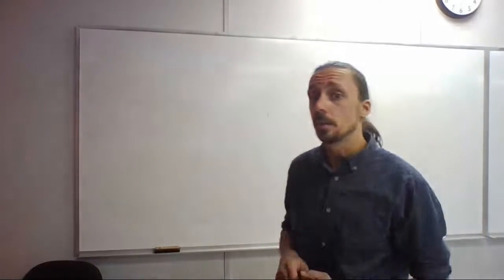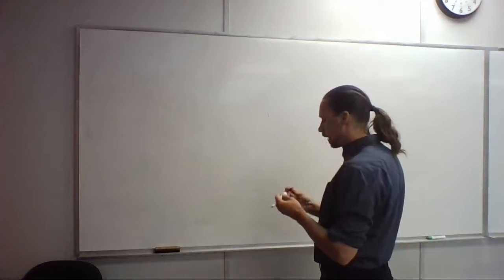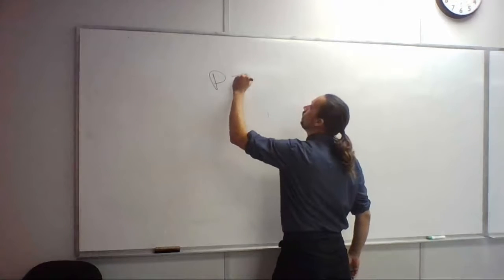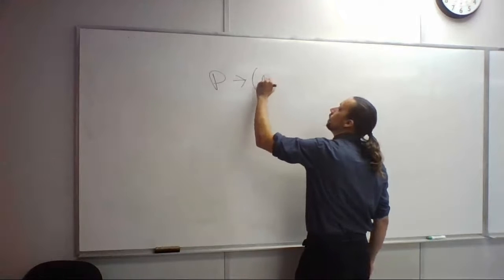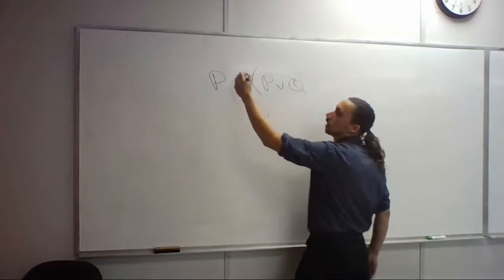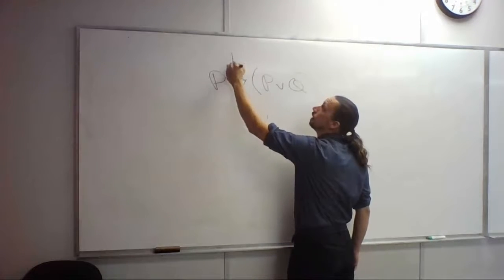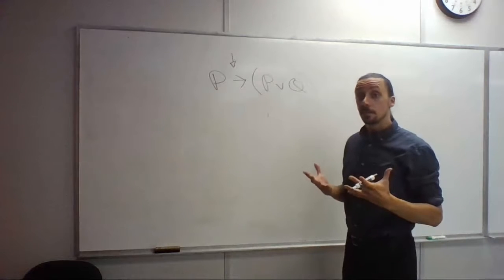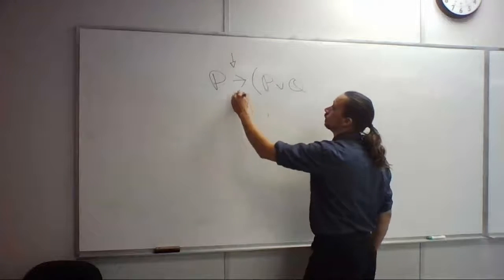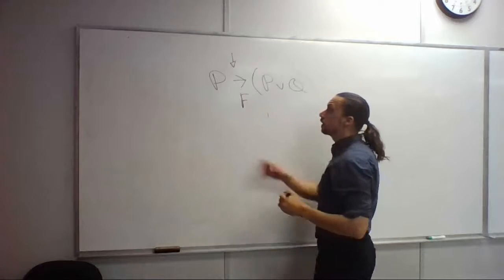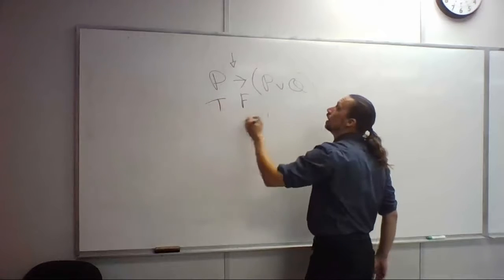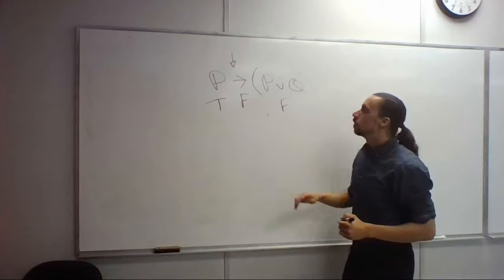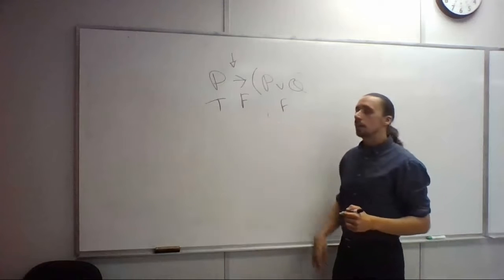Let's look at a very simple tautology, one we maybe already looked at. How about if P, then either P or Q. The main logical operator, of course, is the if-then here. So what we're going to want to do is assume F, because we're asking, is that possible? Now, for this to be false, the antecedent has to be true, but the consequent false. Underneath the main logical operator, the consequent. So what we need is T, F, for this to be F.